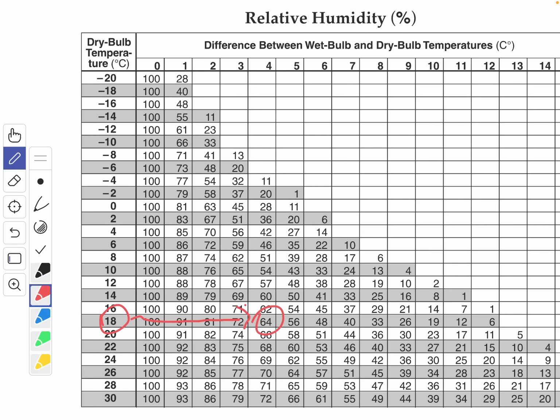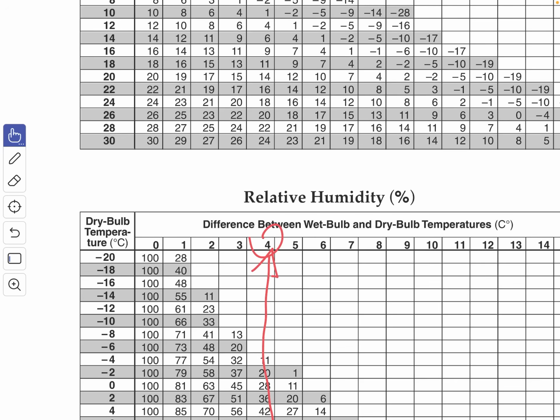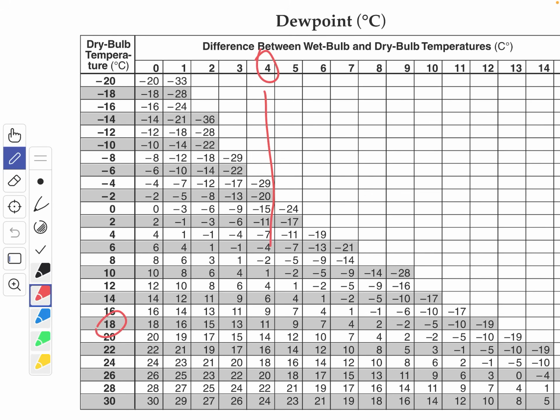Now that doesn't tell us much, but it does tell us what the difference between the two is. 4 is the difference between the wet bulb and the dry bulb. And I'm going to use that information, and I'm going to go up to the next chart up above, the dew point chart. So remember now we're dealing with 18 and 4. So I'm going to go up to the next chart up here and say, okay, where is 18 and 4? Here's 4, and here's 18, and I'm going to come down from there, and I'm going to come over from 18, and that's going to give us our answer of 11 degrees Celsius for the dew point.